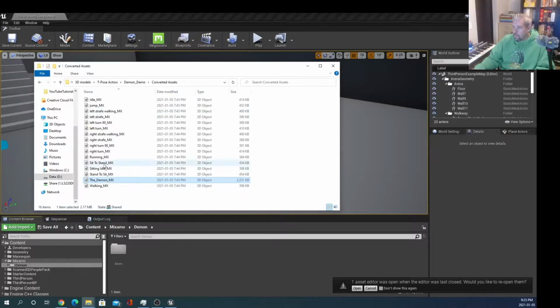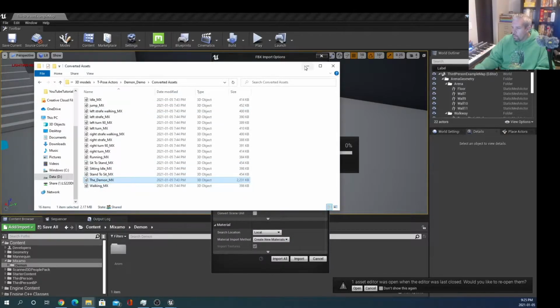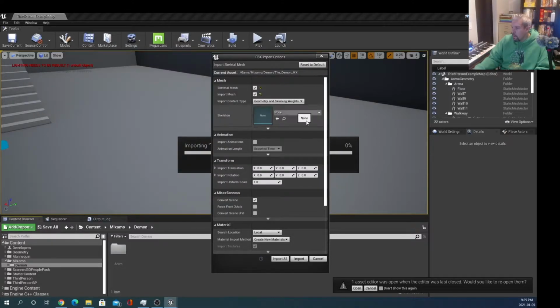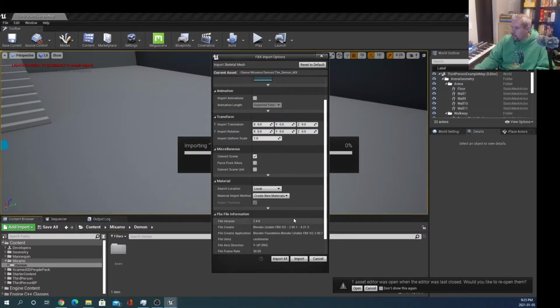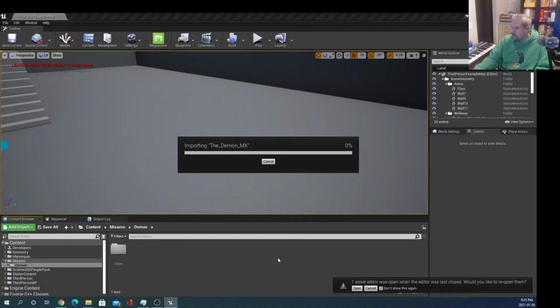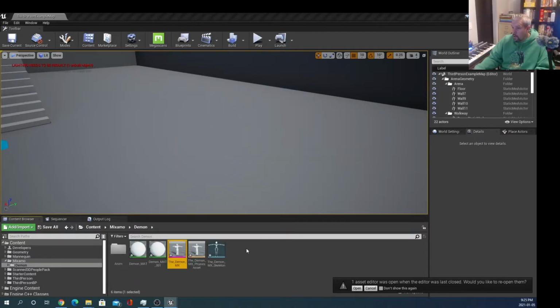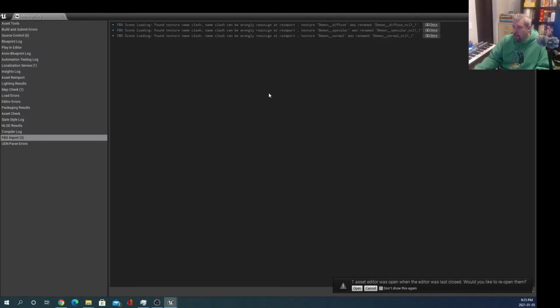So the first one we want to do is bring in that FBX of the Demon. Create new materials. Yes, search location. Let's just hit all assets for this one. Cool. I got an error. And it's weird because when I did this last time, I didn't have this error, but I just find with Mixamo stuff, who knows what's going on.